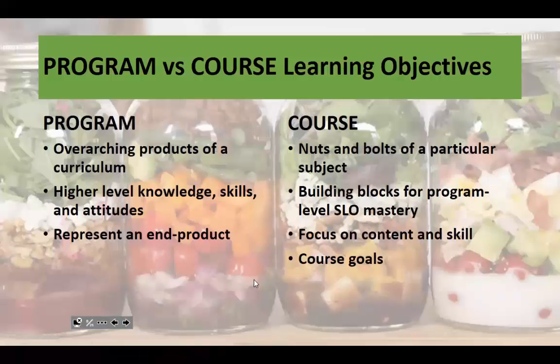So let's delineate again the difference between program and course. Programs are your overarching products of an entire curriculum. So think about how those objectives are going to be written more so than for a specific course. You are going to have different structures of objectives when you're comparing program to course. Higher level knowledge, skills, and attitudes represented in product.